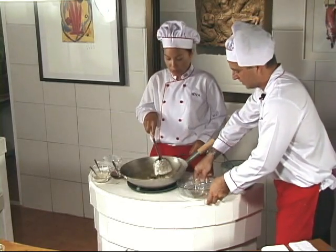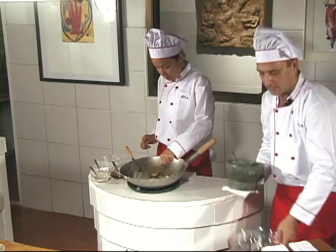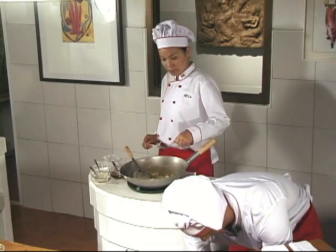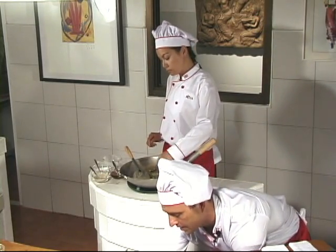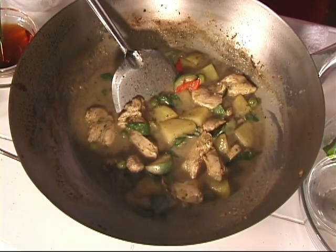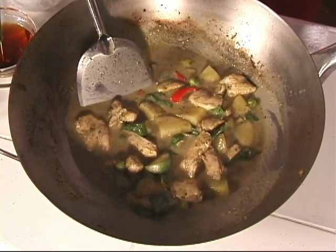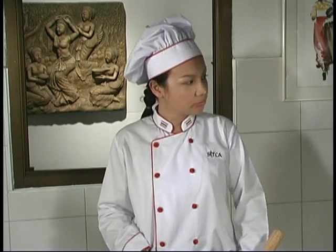We've turned off the heat, but before we serve our curry, we're going to taste it for balance. If it's not quite salty enough, we add a little more fish sauce. If it's not sweet enough, a little more sugar. If it's not hot enough, a little more curry paste. And if it's too hot, a little more coconut cream.